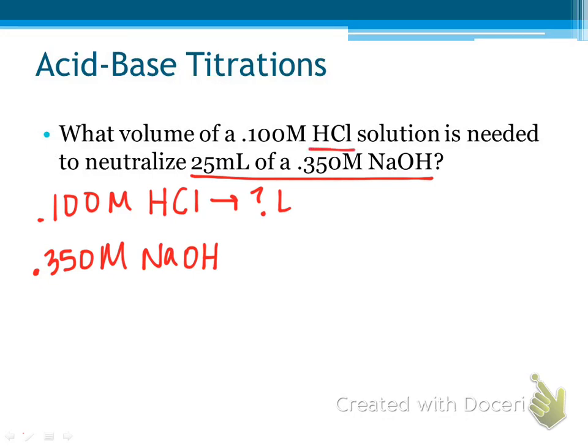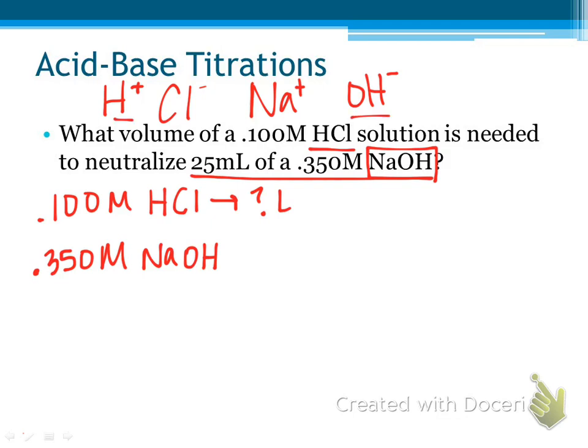As we look at the relationship between HCl and NaOH, when they ionize, that leaves us with H plus, Cl minus, Na plus, and OH minus, right? Both of these are a strong acid and a strong base, so they're going to completely ionize. So in water, we're going to have H plus ions and OH minus ions. Since it's HCl and NaOH, it's going to take only one of each of these molecules to combine to form water, right? They are in a 1-to-1 ratio.